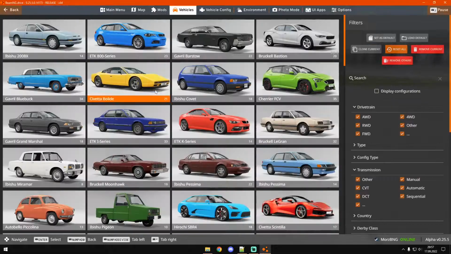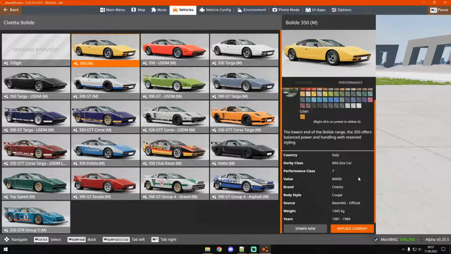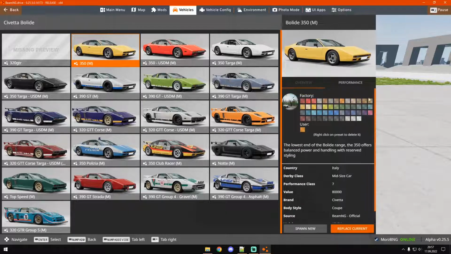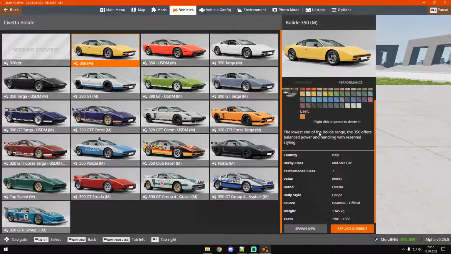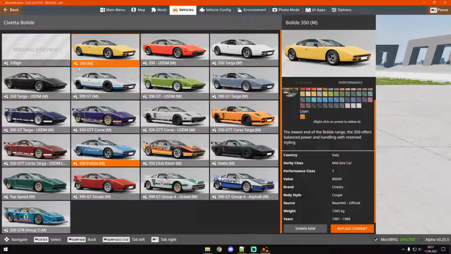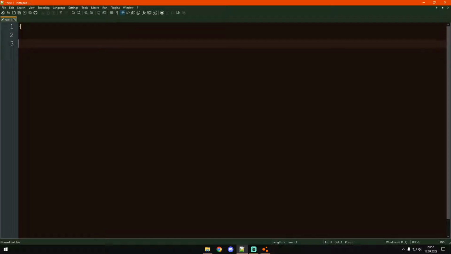So basically everything on the side here, and also this. All of these things are from the info file from the Bolide 350. But you don't need all of that. And because it's a JSON file, you start and open it with these brackets.